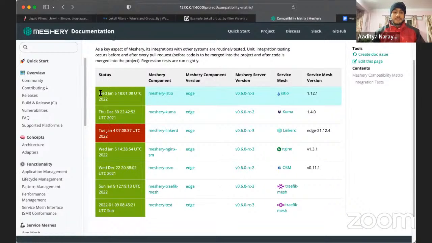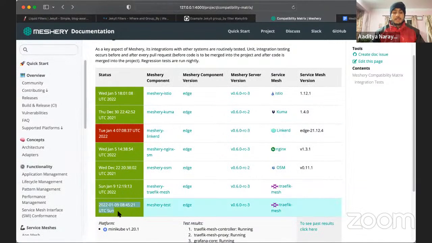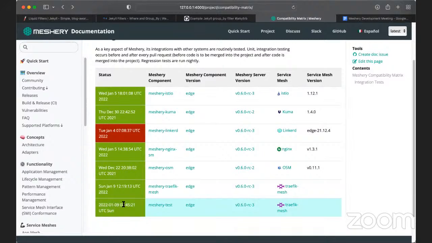As you can see, if on Tuesday, January 6th the test was done, we still get Wednesday, January 5 as the latest result. So if we can change the timestamp of the integration test to something in this format, then the sorting will be done correctly with the latest result at the top, and it will be shown correctly in this page also. Also, we'll have two test results for each service mesh, one for edge and one for stable. If there is no latest result for stable, you can skip that. But if there is, then we would need two rows per service mesh, one for the edge and one for the stable latest.